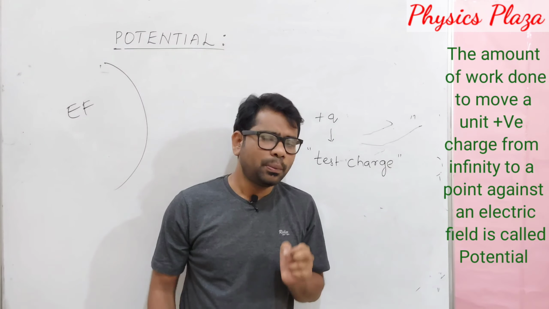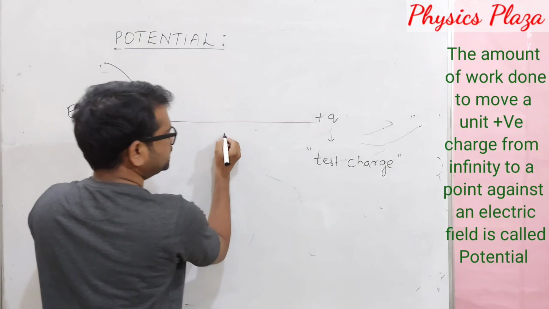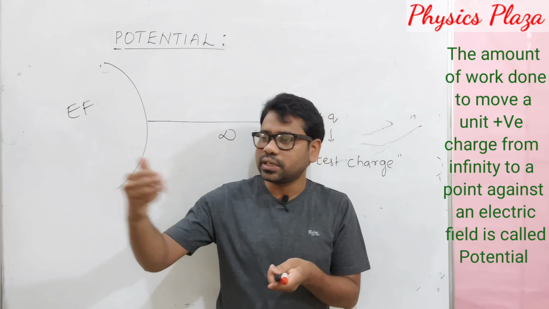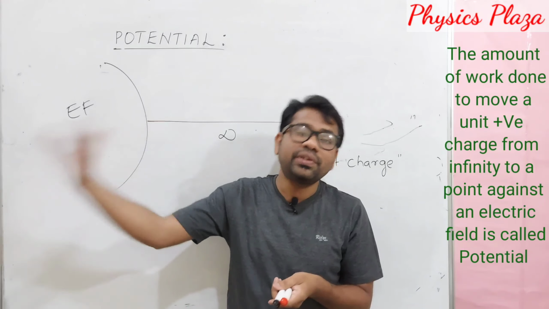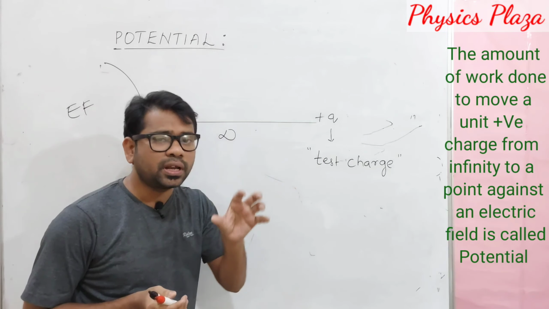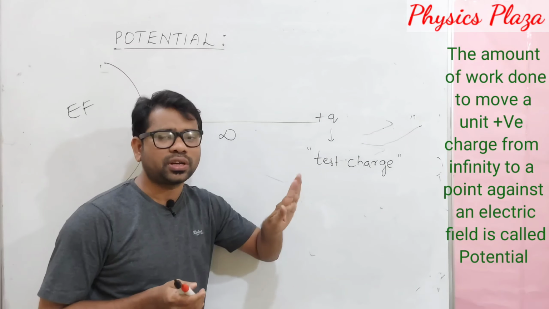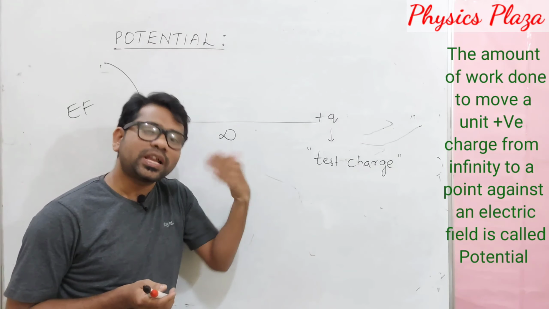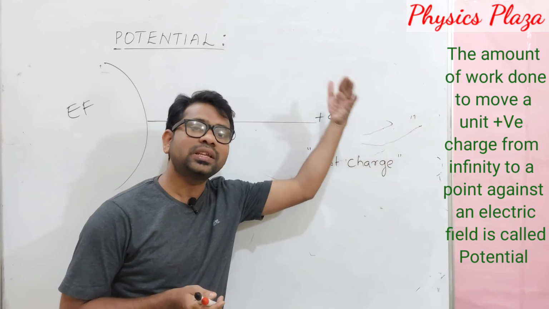It's very, very important. Let us assume that this point is at infinity distance. Wherever it may be, at 10 meters, 100 meters, 1000 kilometers, or infinity, some work must be done to move a unit positive charge from one point to another. But here we cannot define the distance. We are assuming that this unit positive charge is at infinity.